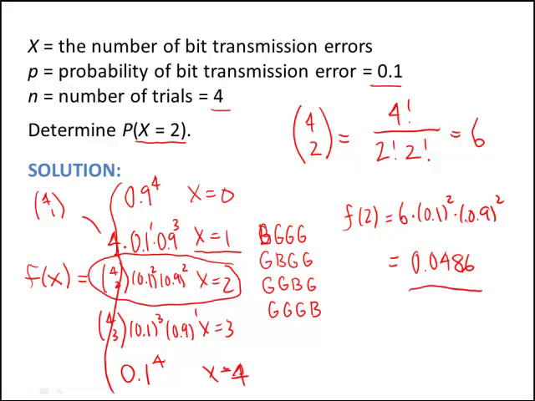So I hope this helps. I hope the explanation of the binomial will stick with you. Just remember it as a story of you do something n times, you're counting the number of successes, probability stays constant, two outcomes, and I have independent trials. So this is exactly the setup of this problem we just looked at with the transmission errors. We set up here the probability mass function of a binomial, and then we calculated exactly f of 2. So there is our binomial example, and we'll talk again soon.